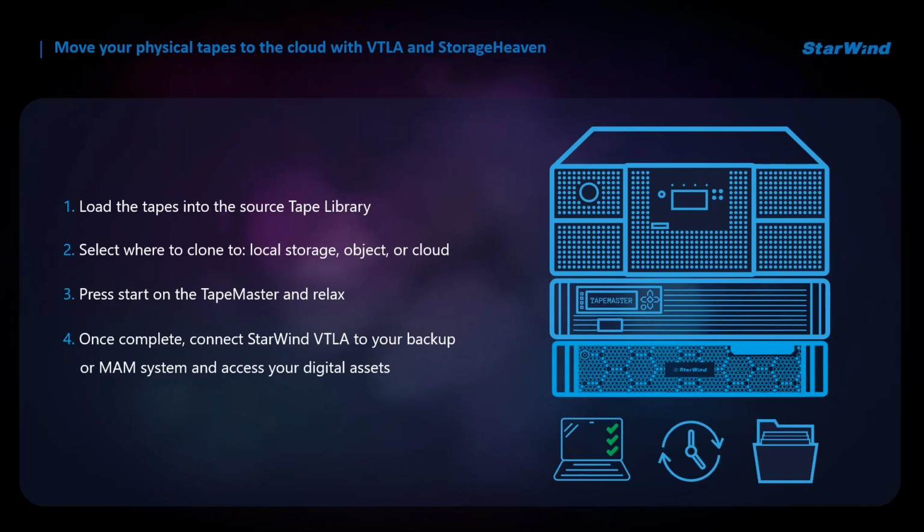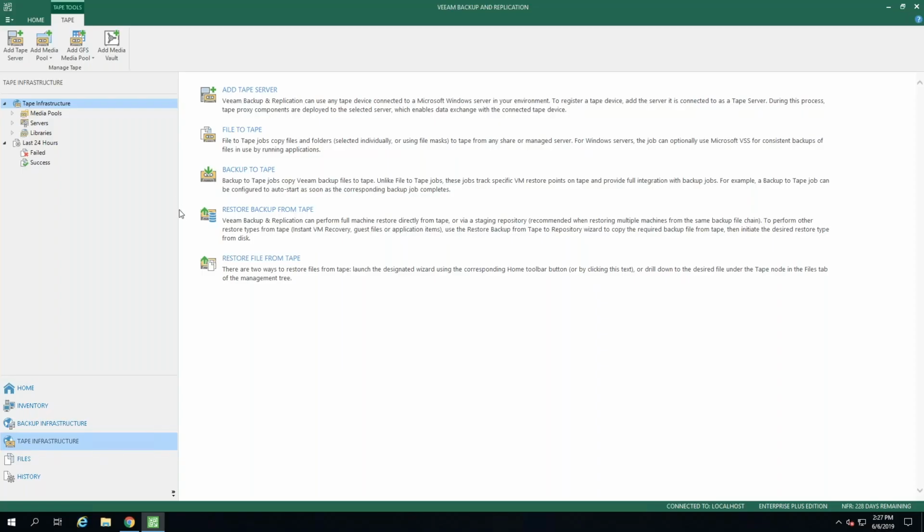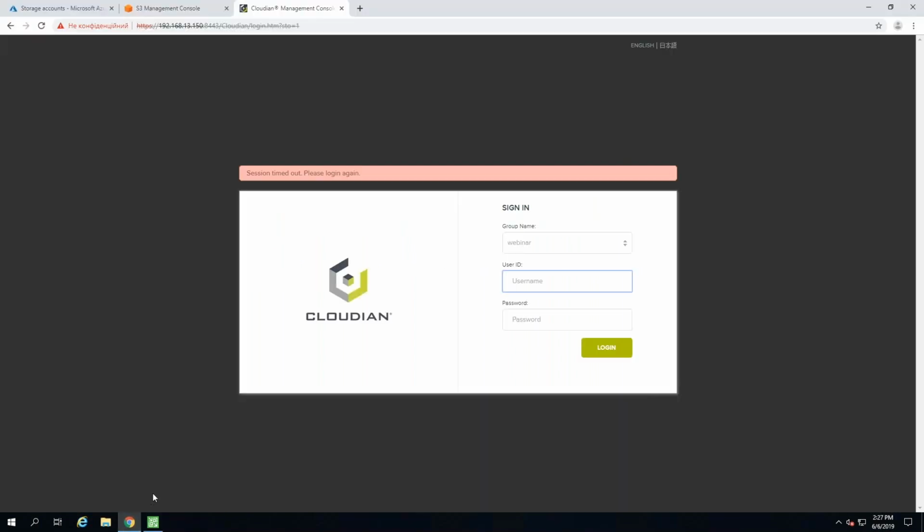So gentlemen, let me show you the StarWind virtual tape library in action. The demo stand which I have prepared for you today consists of just a simple StarWind virtual tape library appliance with a redundant RAID array. Also, we have StarWind software installed here. We have Veeam as the backup software for us today. We also have three different clouds.